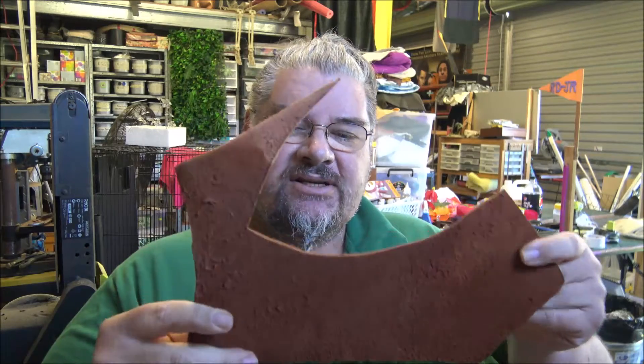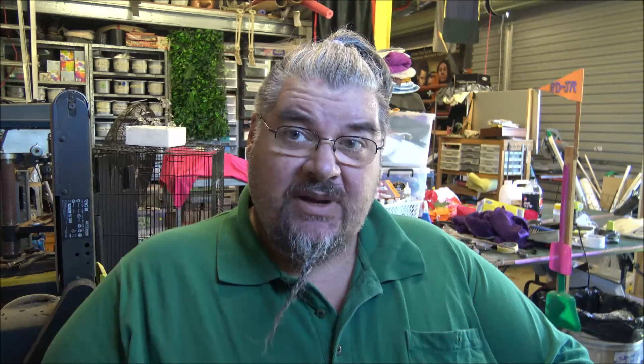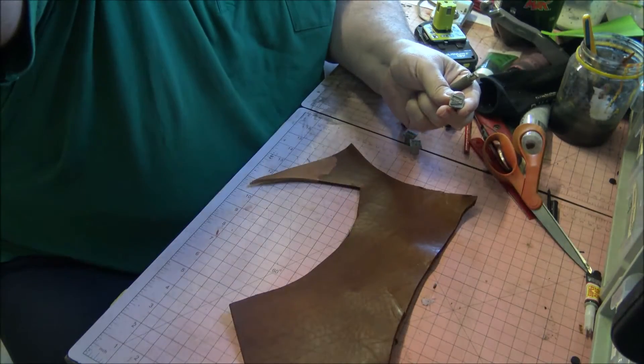I've already dampened it, or cased it as they call it. My plan is to stamp the letters of the names of the dogs into this, and then I'll make a template of a bone shape that'll overlay and cut it out as the shape of the bone. But first I'm going to do the letters, and then I can send it to the bone on them. So let us begin — let's come in a bit closer.